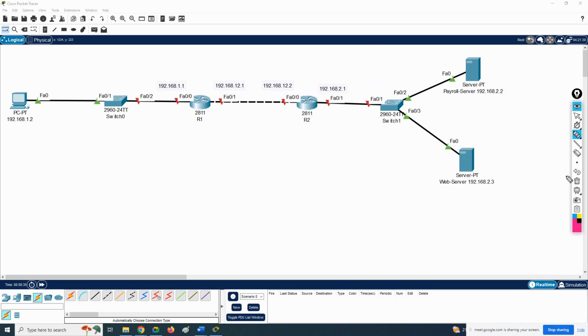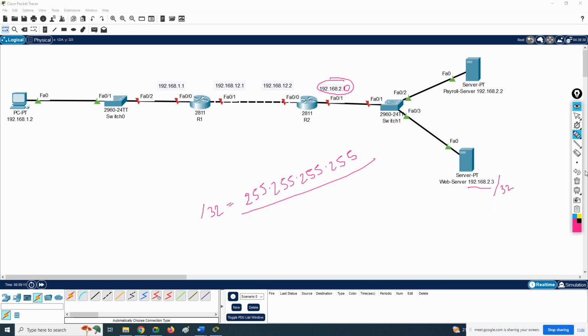Now we will do the configuration. I hope you understand that. Whenever we are configuring the static route, we write the network ID of the destination. Now I am saying don't write the network ID, write the complete IP, and for the subnet mask you write /32. /32 is nothing but 255.255.255.255. Like this we need to write.